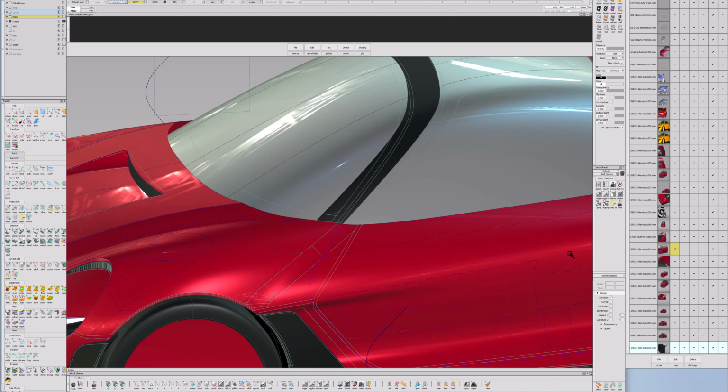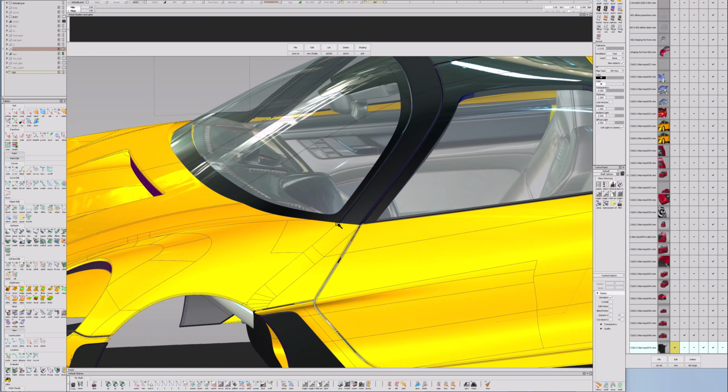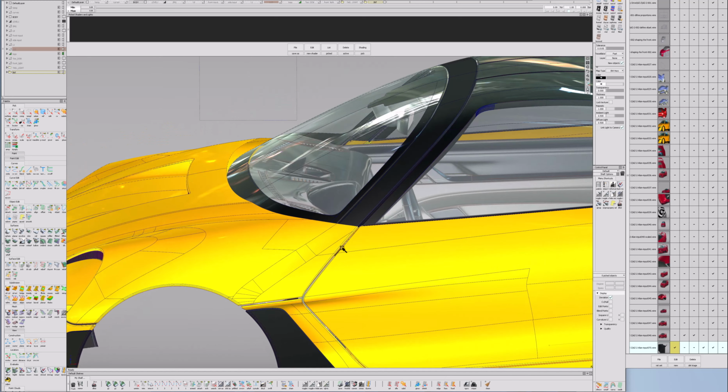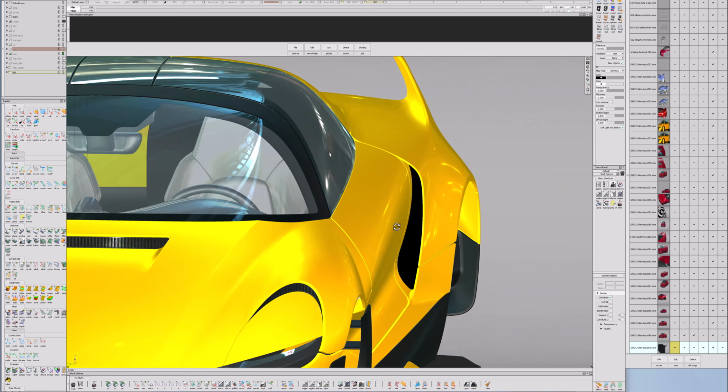So at the final version, I built this line by hand, and then try to push these surfaces, these volumes to this line to keep it clean. And I'm happy with the result now. It's much cleaner.